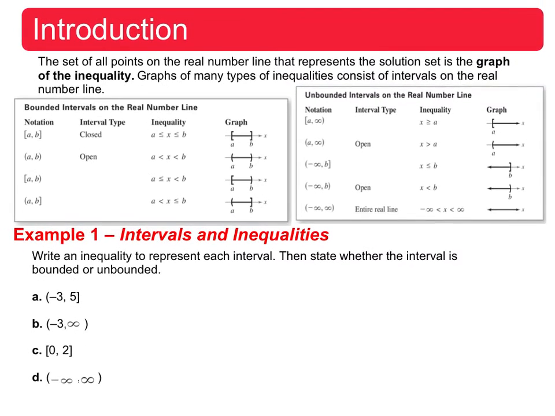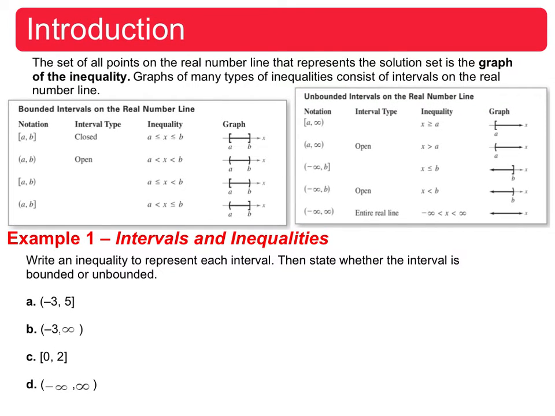So as an introduction here, we're going to review the graphing. And the graph, if you read through what's written there, the set of all points on the real number line that represents the solution set is the graph, because inequalities will have more than one solution, right? There's an infinite number of values that are greater than 1, right? It's not just x equals 1, it's any number greater than 1.